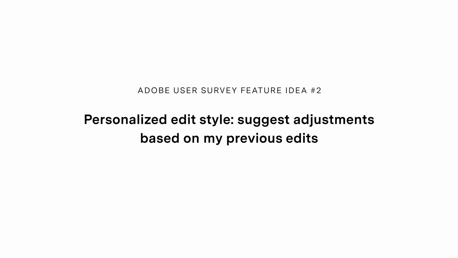Personalized edit style. Suggest adjustments based on my previous edits. And maybe this is something that you turn on and the system would then basically learn by watching, again, more AI type functionality. Something that would pay attention to the images that you're editing. And maybe there's some threshold where you have to edit at least a few images in order for it to gather enough information for it to be useful.